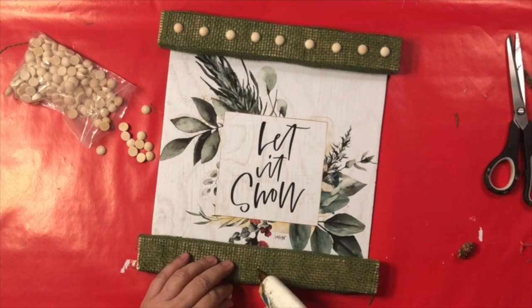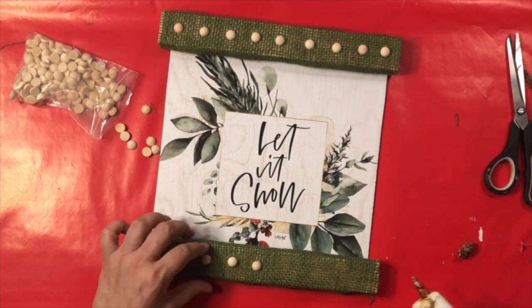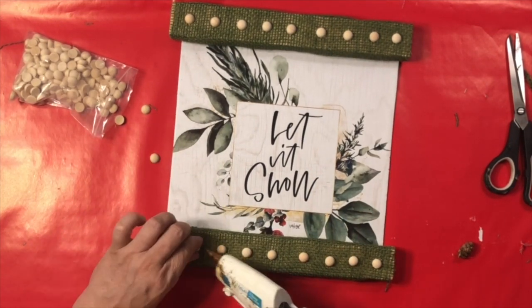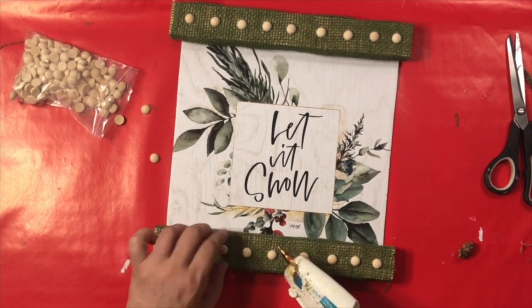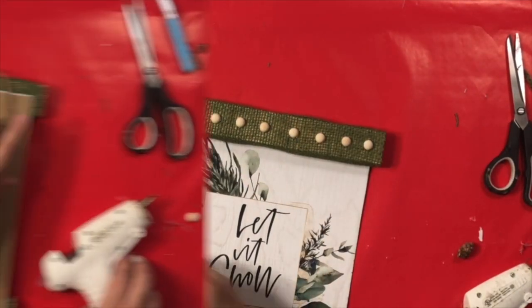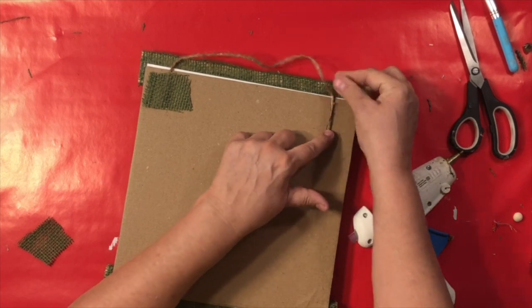I used 9 of the little half wooden beads, and I'm just kind of spacing them out. I did the top one, so I'm kind of matching that. I also loved putting the beads on there because it really helped to hold down the burlap as well. So that is done. Is that gorgeous or what? I love that green burlap.